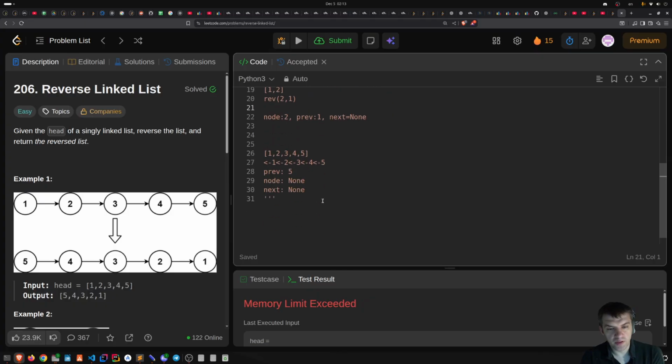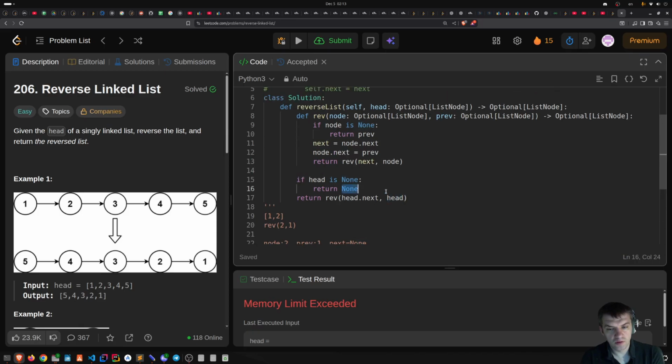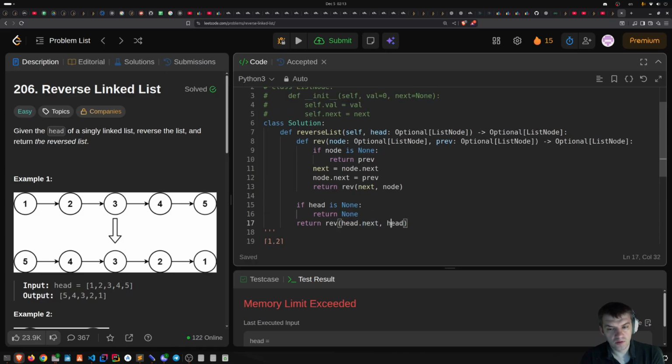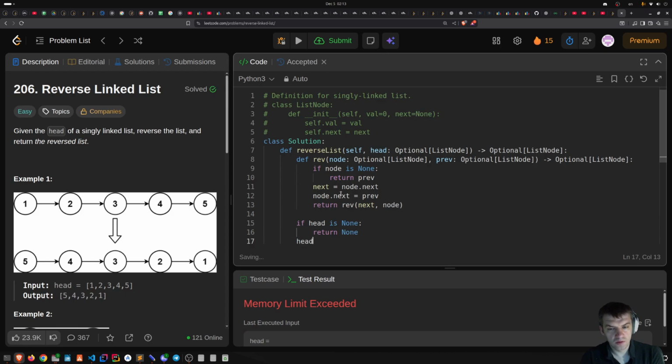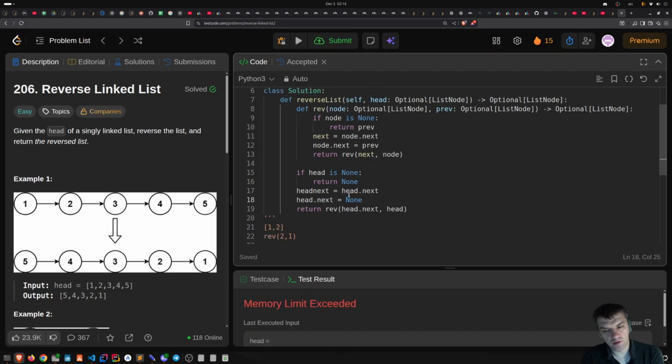Okay, so prev next and next. So head next equals head dot next, and then head next equals none, something like this.